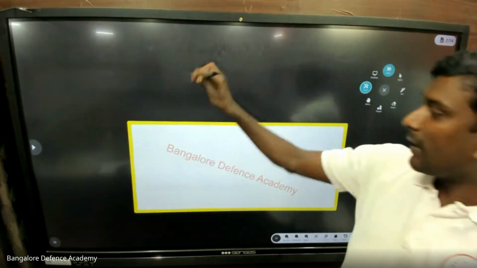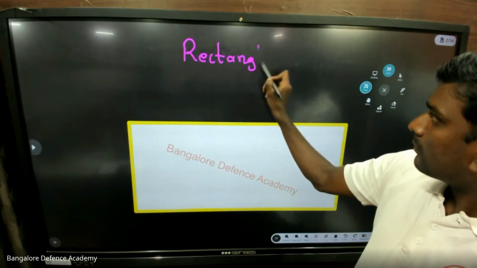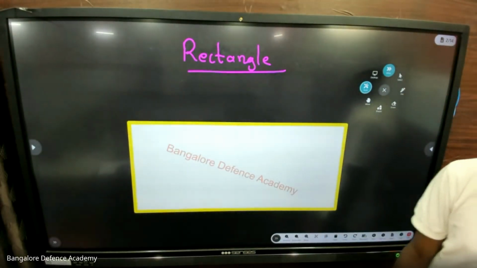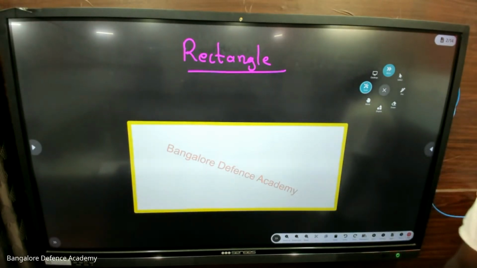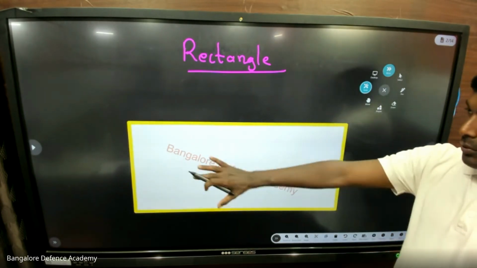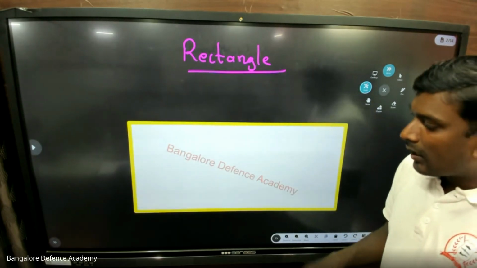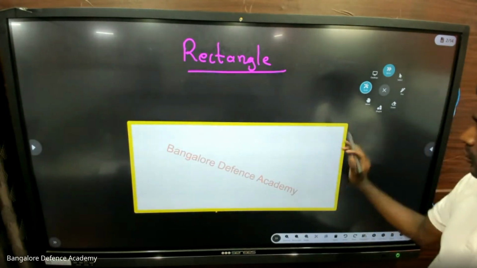Next we are going for rectangle. Write down the heading and draw the diagram. Rectangle. Now, the thing you can see on the screen is a rectangle, it is 2D. We have two axes, x-axis and y-axis. Now let us understand how many sides we have. We have side number 1, 2, 3 and 4.